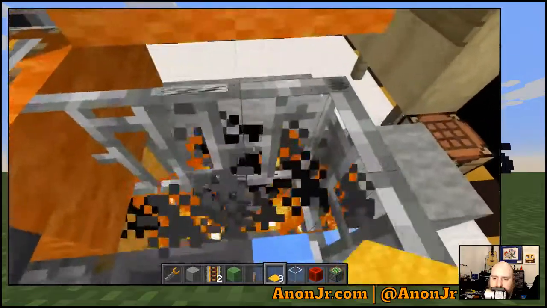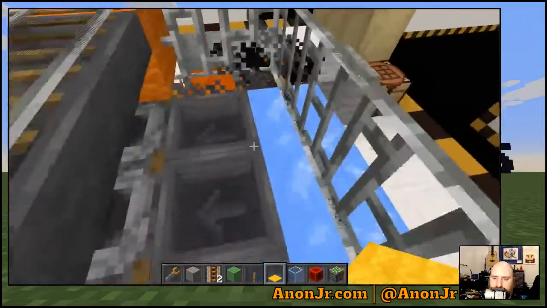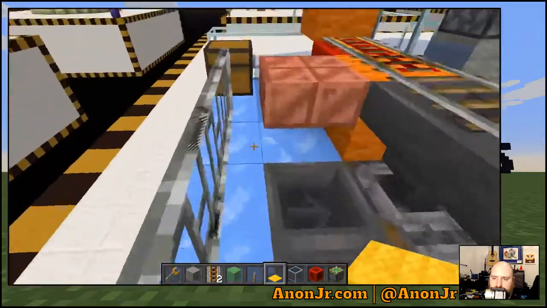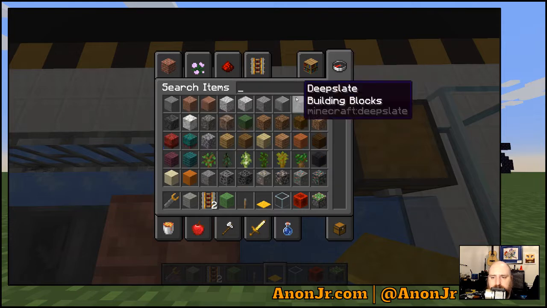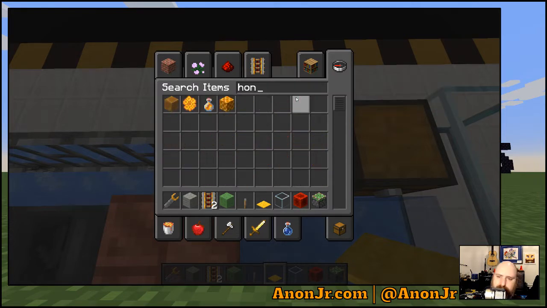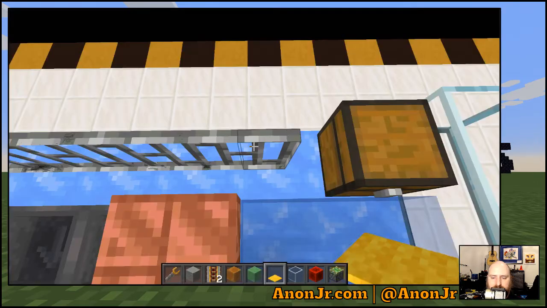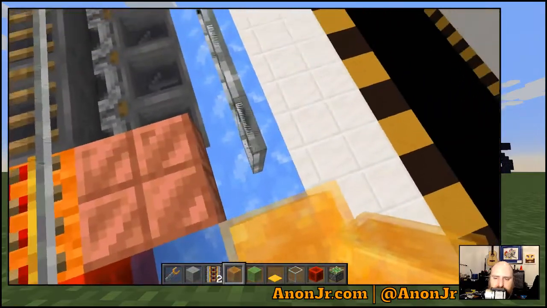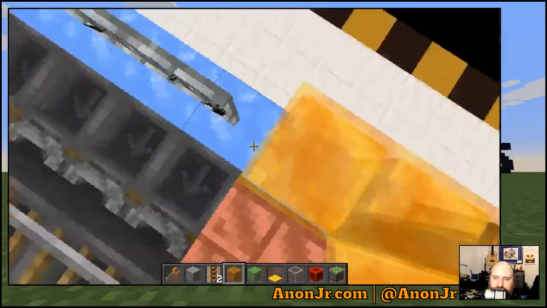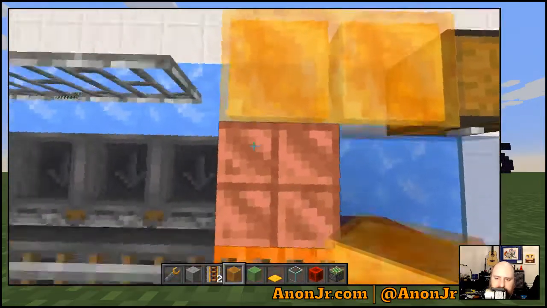What are all these guys doing over there? All right, so that didn't work out. Honey blocks work? I think honey blocks would work. If I remember right, they have the same property of being 1 block shy of the edge.